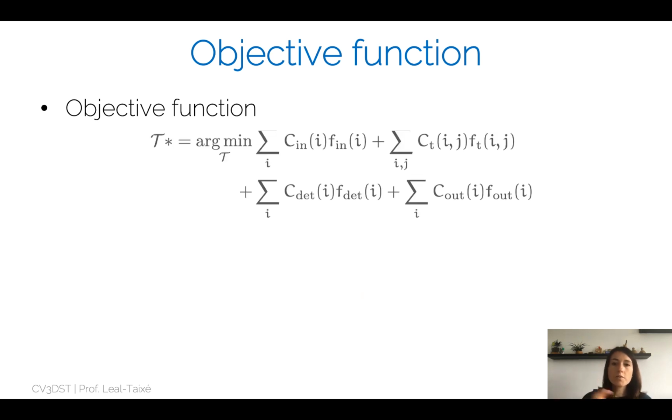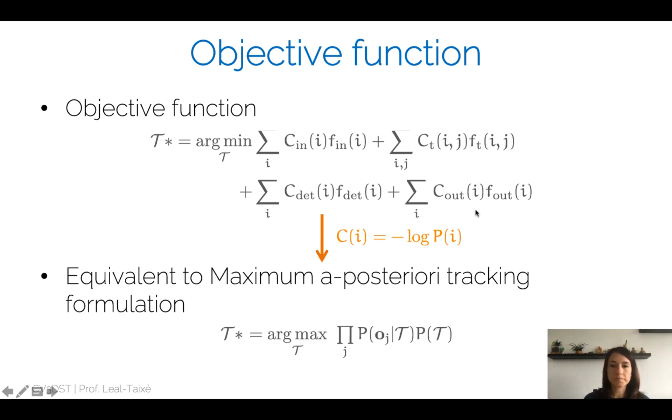So our objective function, as we said, consists of more cost than just edge cost. So we had the cost for starting a trajectory, C in, the cost for the transition, CT, the cost of the detection, which is the negative cost, C det, and the cost of ending a trajectory, C out. And it turns out that if we take this formulation, we can nicely map it to a maximum a posteriori tracking formulation.